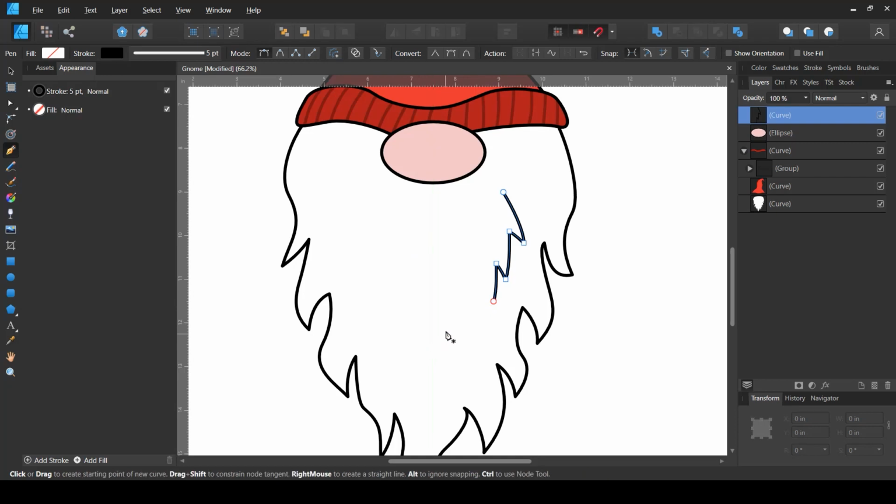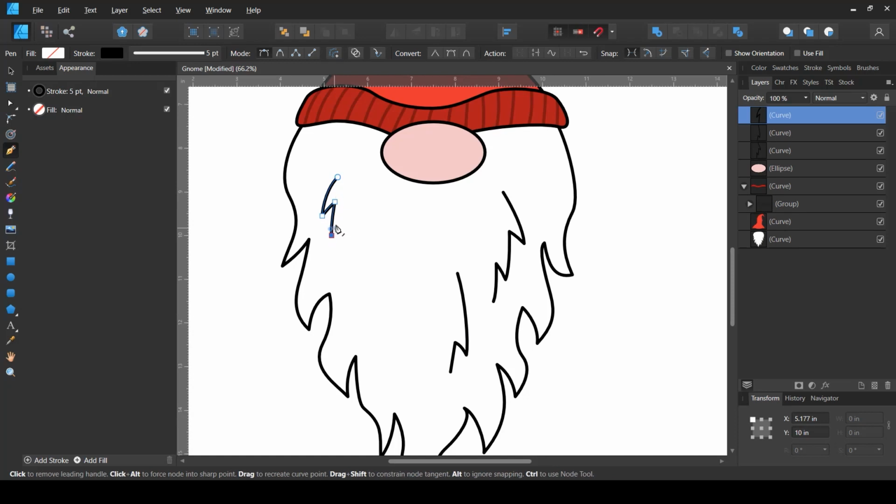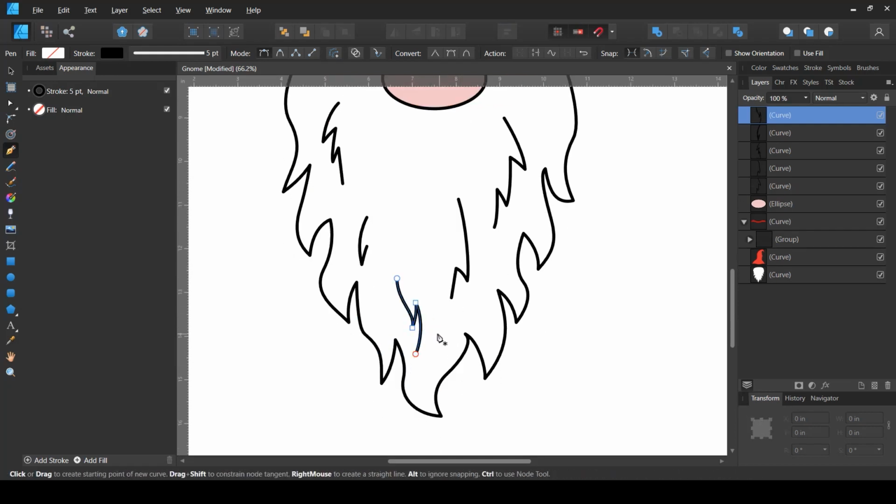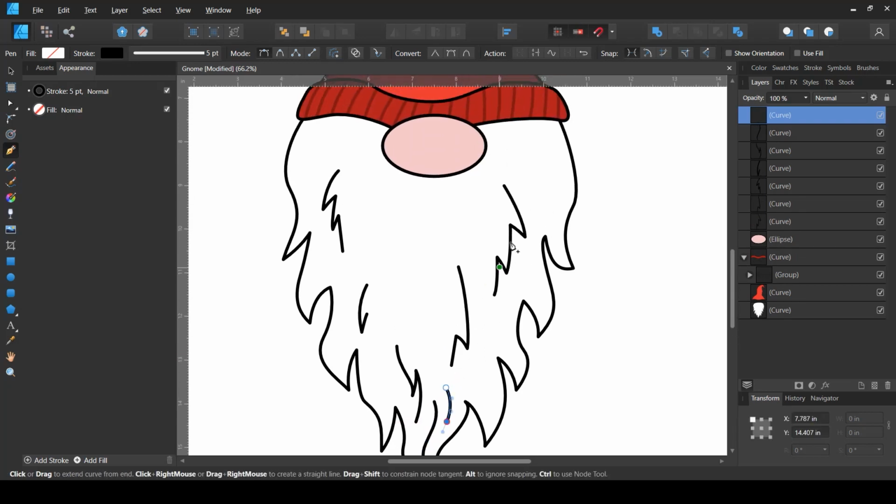And let's just make it like that, and on the other side as well. So either we can just copy it on the other side, but I would recommend to not do that, especially on this beard area, and to not make it symmetrical. Create some kind of randomness in them as well. So you do not have to draw these zigzag style lines, you can draw some kind of curvature style lines as well, whatever you see fit in different locations.